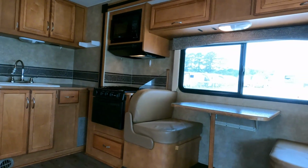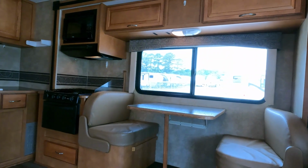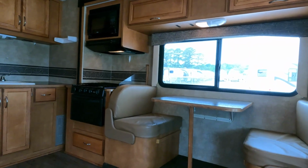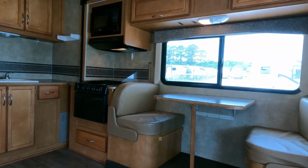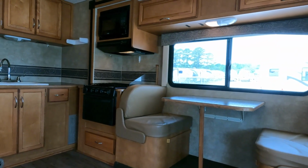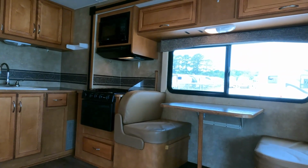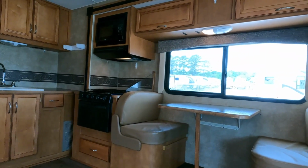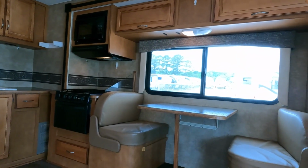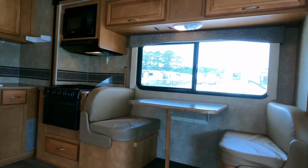Even at that low $57.9 price, we do guarantee the slide outs to work and the generator to work. We'll check the water systems, which includes making sure there are no plumbing leaks. That involves checking the water heater and water pump. We check the step, well, there's no step on this one, but we check the drivability. We check the generator, make sure it runs and puts out electricity, make sure that roof air is ice cold, and make sure the refrigerator and freezer get to operating temperature.